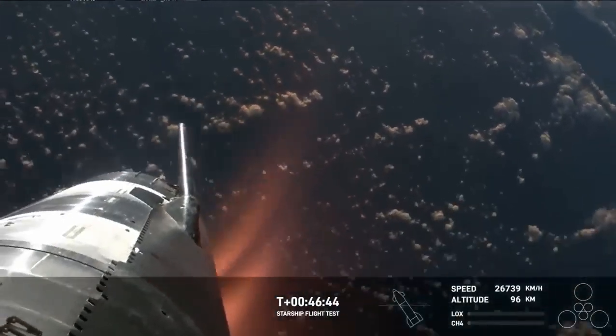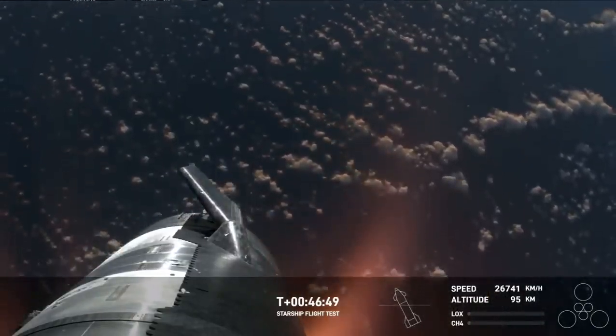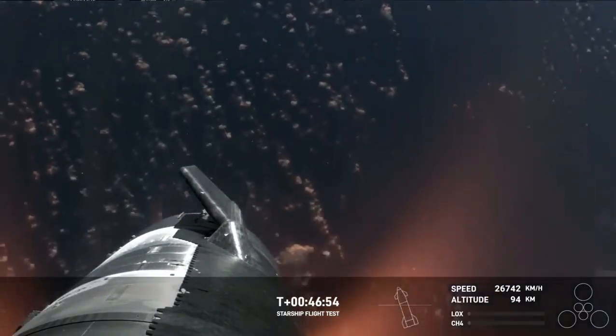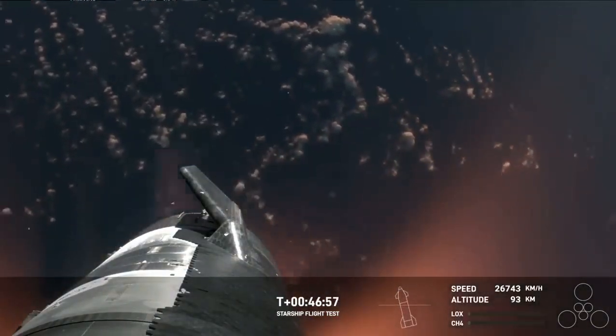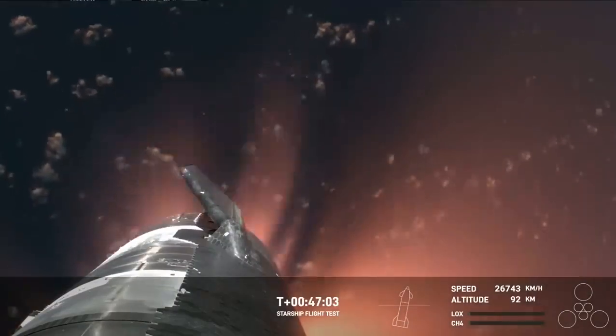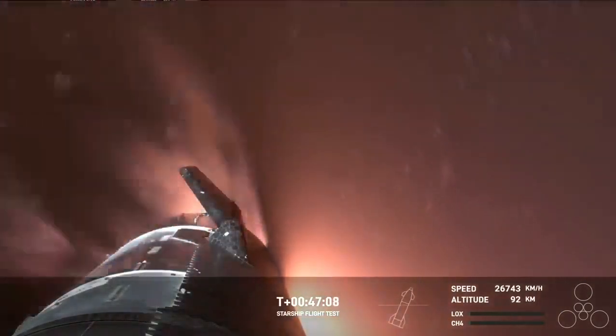Right now the plasma field is not blocking us — the Starlinks are still communicating and capturing the data and video we see here. This is just absolutely incredible; we've never seen anything like this before. This is the biggest flying object ever in space. It's important to note the ascent burn was to get us to orbital velocities, so the heating and loads that Starship is going through right now are what it would experience recovering from an actual orbital mission. And just the fact that we have views through entry is incredible.